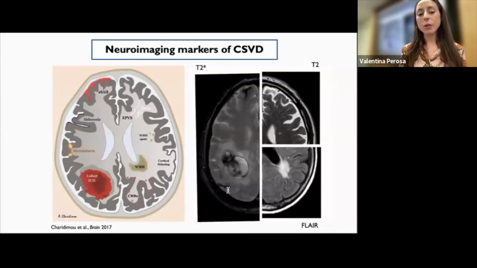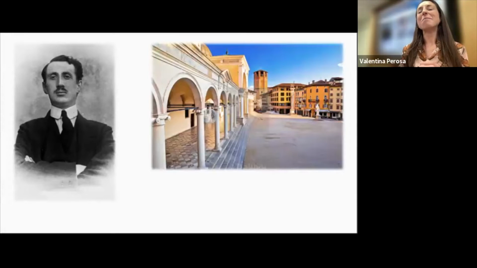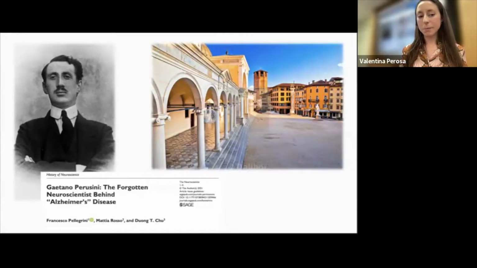ICH. So, one thing that I always love to mention in this context is that the idea that small vessel disease was related to Alzheimer's disease is definitely not news. There were some pathologists that already looked into that. And my favorite is Gaetano Perusini because he comes from my hometown, Udine. He was a colleague of Alois Alzheimer, and he actually noticed straight away that there was CAA in the brains that had been diagnosed with AD. And he already thought that there might be some sort of interaction there, but then he decided to join World War I, and he died on the battlefield. So there was this strain of research that was kind of dead for quite a while.